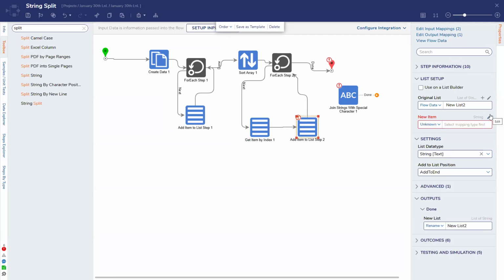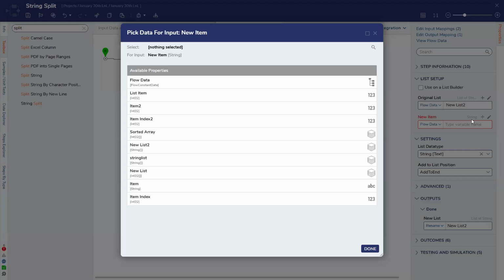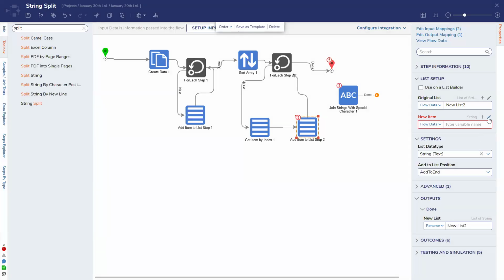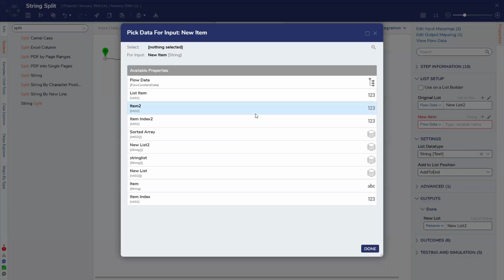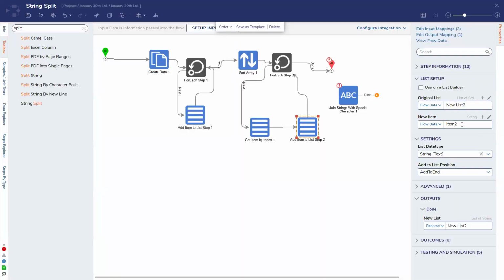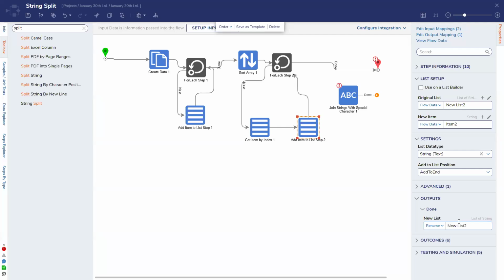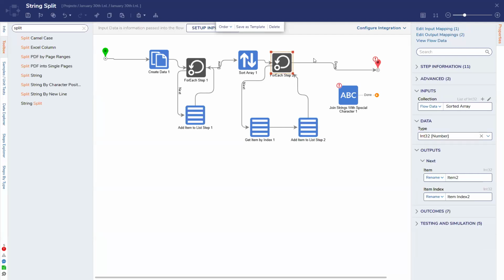And now here is the moment of truth. Can the converter function handle that? That is it for each individual item. Interesting. Actually, wait, Decisions might do that for me if I specify item. Even though it's an integer, it knows how to turn an integer into a string. I don't need a converter. So there we go. So now we have list 2, which is a list of strings that has been sorted.